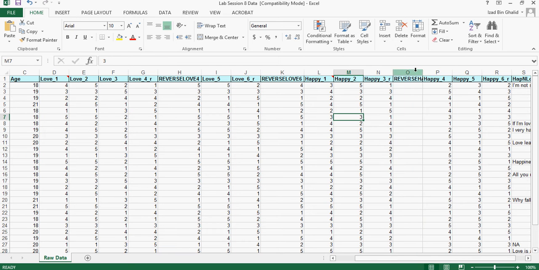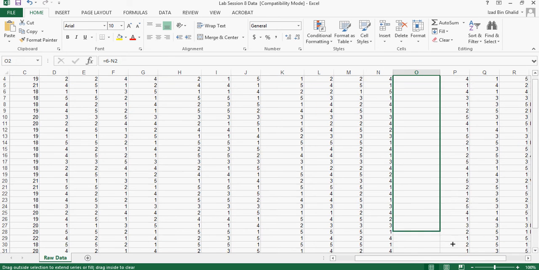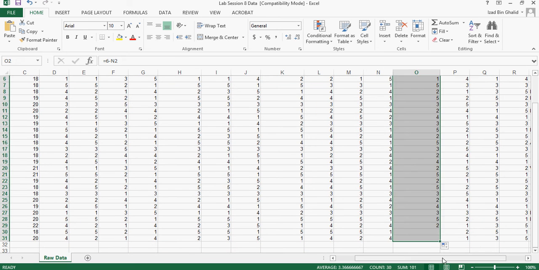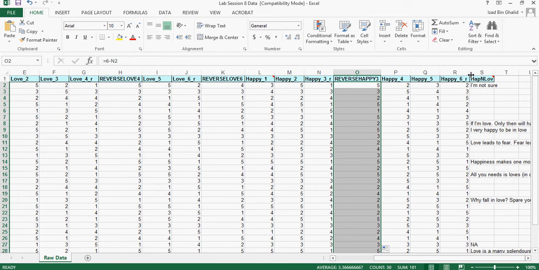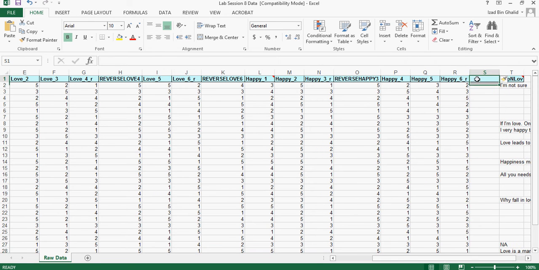All right, move on to question 9. Insert a column again. This will be reverse happy 3. Add in a formula, 6 minus N2, and drag it all the way down. Same thing goes for the last one, which is happy 6.